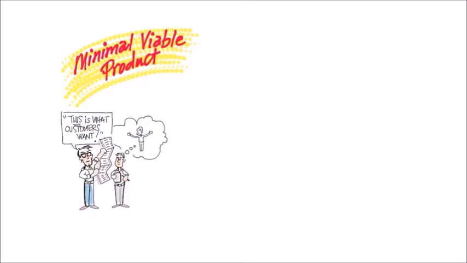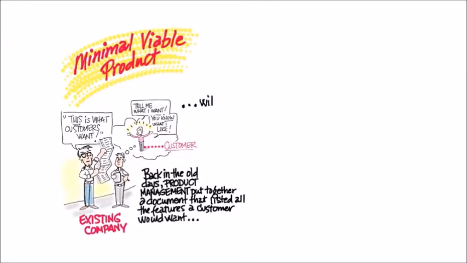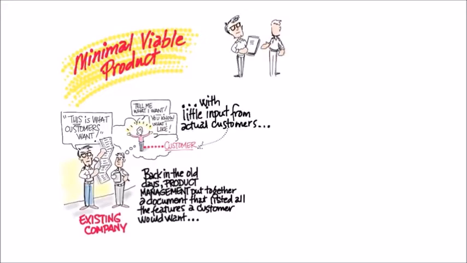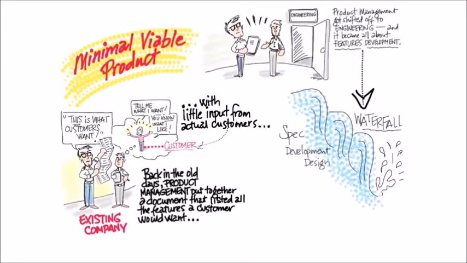The other interesting thing about the customer development process ties back into agile engineering and agile development hand in glove. Basically, it's this notion of the minimum viable product. Back in the old days, what we used to do is specify the entire feature set of the product from beginning to end. Now, this makes sense when you're in a large company releasing version 2.0, 3.0, and 4.0, because you kind of have a feeling of who the customers are and what they need. So a product manager can be pretty accurate about, I've been interacting with customers for the last year and a half, and I think I know what they need.